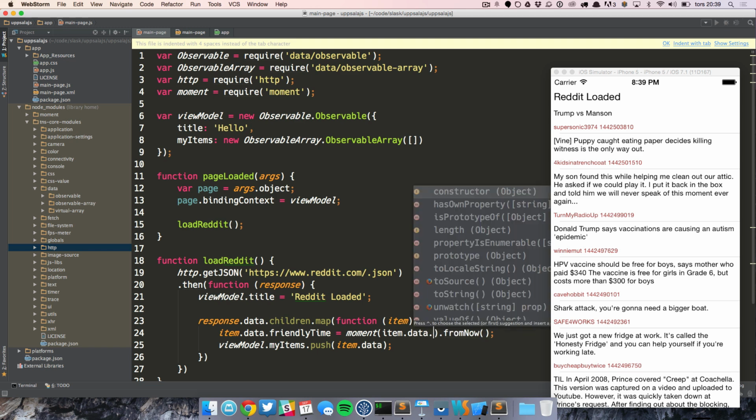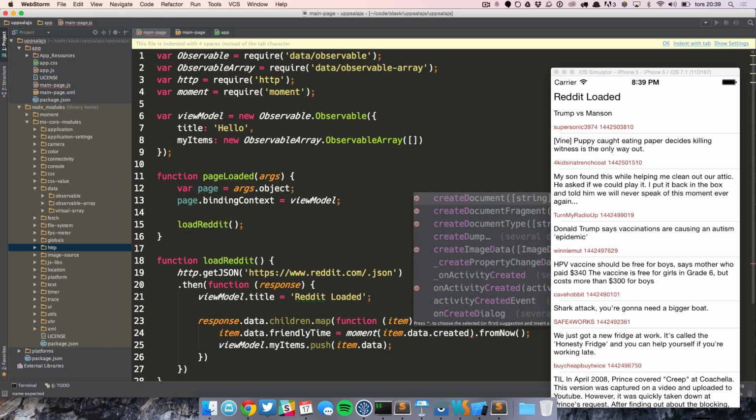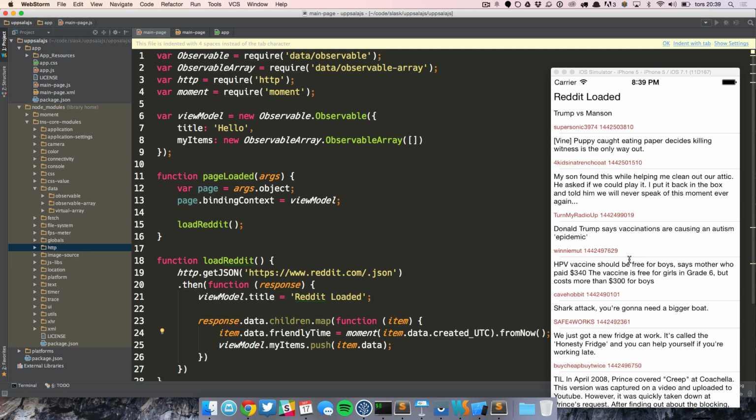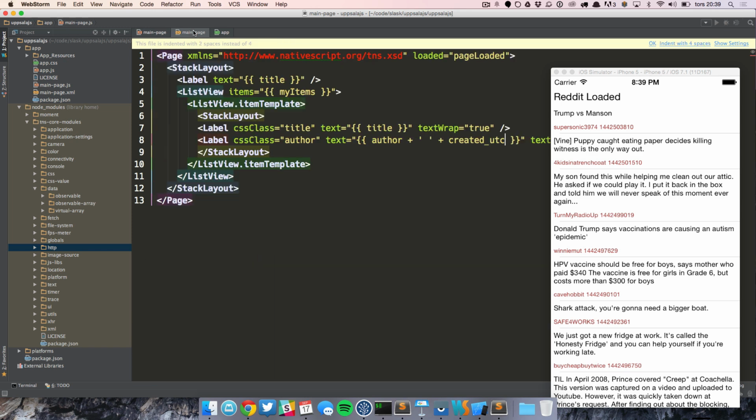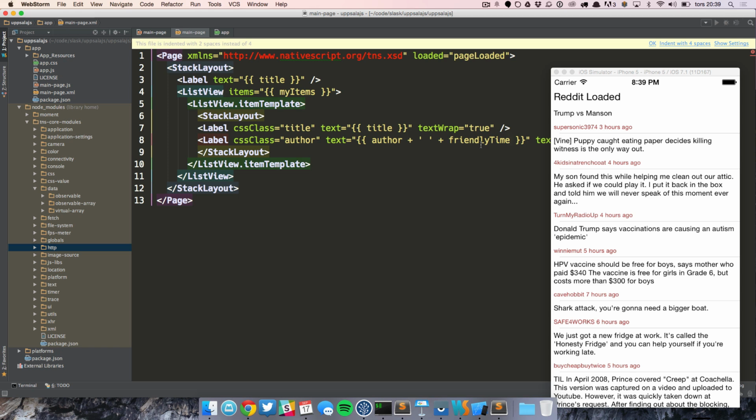What was it called? Something strange. Created UTC, and this is a Unix timestamp. JavaScript wants that times 1000 because they want milliseconds as well. So that's friendly time. So if we change that into friendly time instead, 3 hours ago, 4 hours ago. That's an npm module. It's quite easy to use.